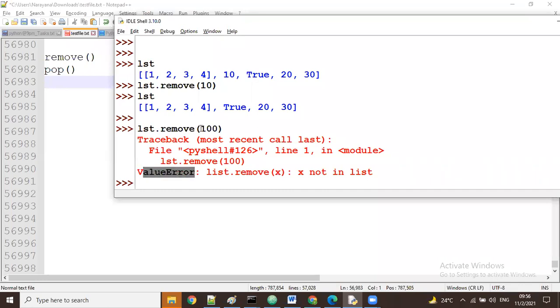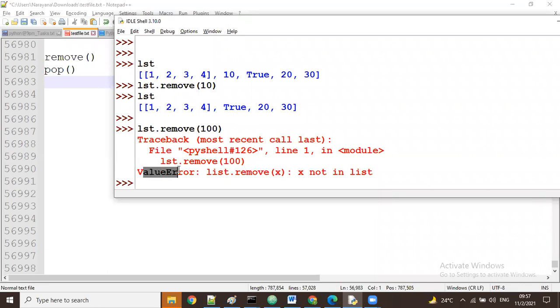Why? Because of remove of x, x not in the list. It's saying that x, which means 100, is not in the list. That's why there is a value error. If the element is available, remove that element. If the element is not available, it will throw an error.